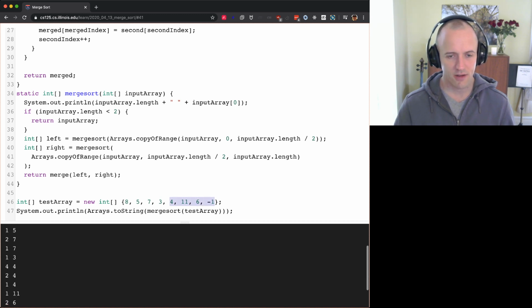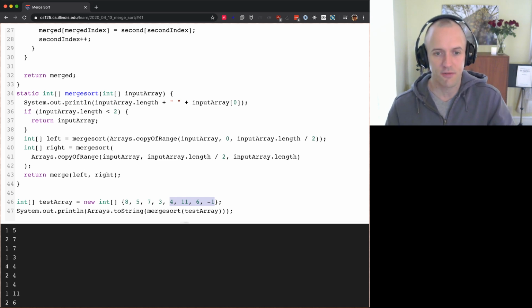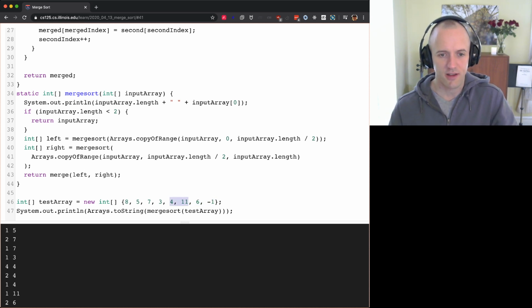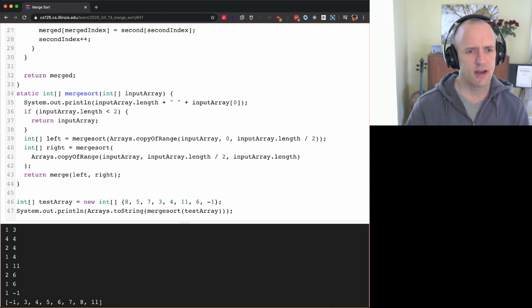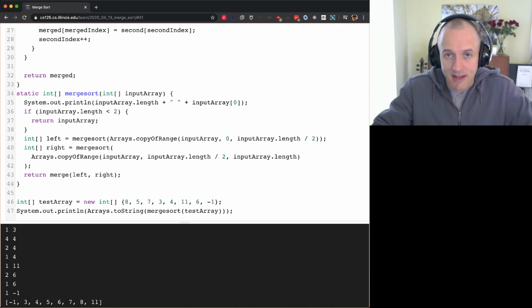So now I start with the array of size 4. I break that into two smaller arrays. The left side has an array of size 2 that starts with 4. And then I do that all the way until I get an array with a single value that's 4, and I'm done. Array with single value that's 1, then that contains 11. And I proceed this way through the rest of the array. So that's essentially how I'm breaking this down.